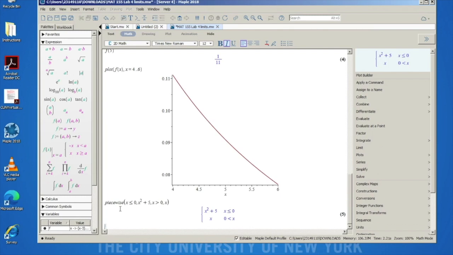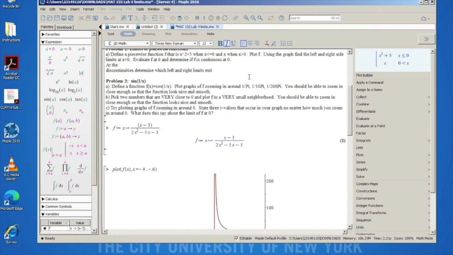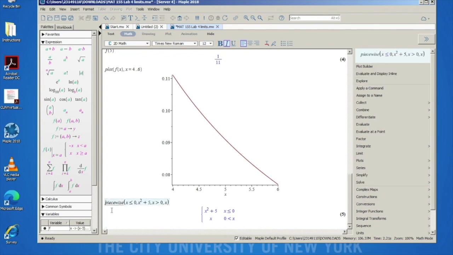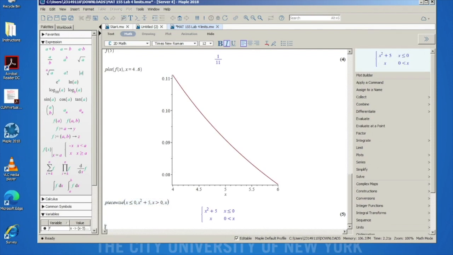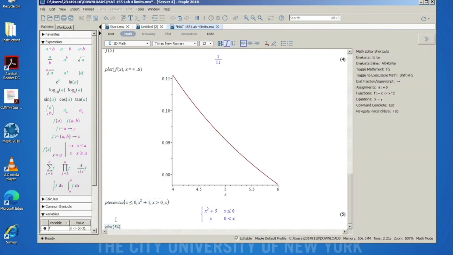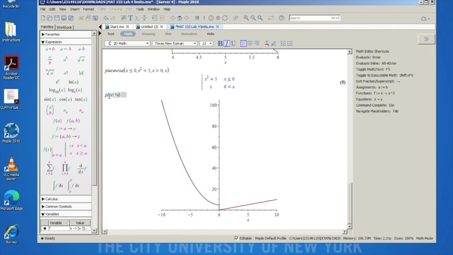All right. So now, what do you have to do? Well, the next thing to do is to plot it. Now, if you notice, I did not actually write this as a function. I could have just done some k or whatever. But I'm going to try to see if I could plot this like this. So what I did here is a shortcut. The percentage symbol takes the last thing that you computed and puts it in as an input.